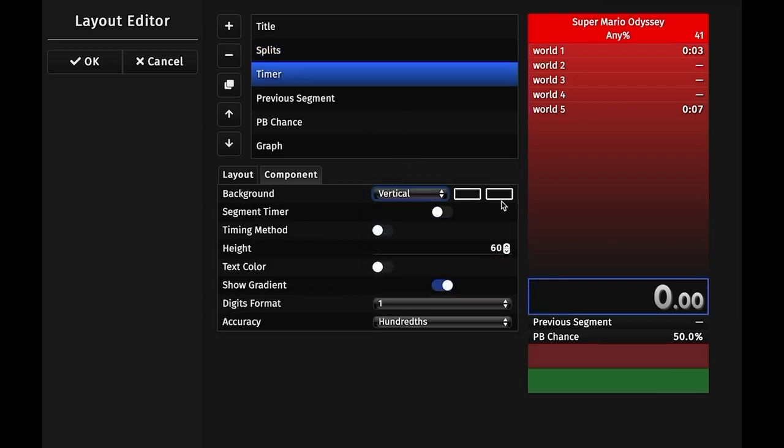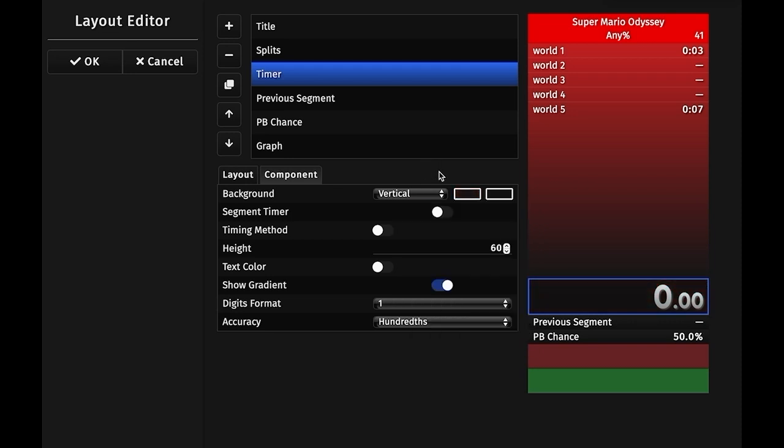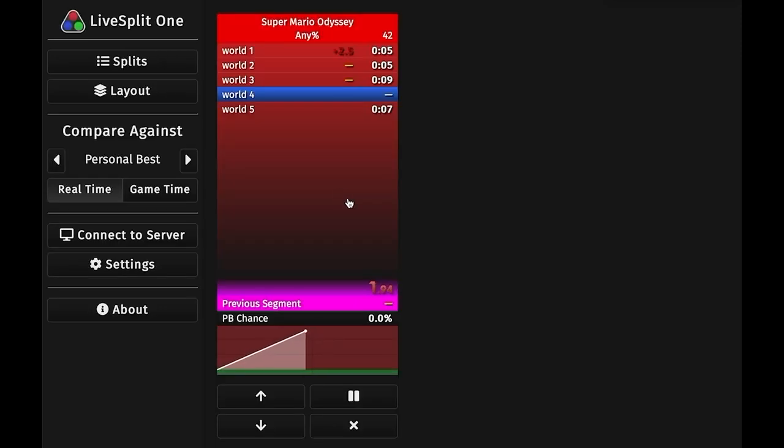You can make it vertical, plain, horizontal. You can have a red fading to black throughout your entire timer here, like I'm doing. Or you can throw in some other colors, maybe make it red, fade to black, fade to purple, or whatever your personal preference is. For the graph and the PB chance and other things like that, it's going to need quite a bit of data before it actually gets very accurate. So like for your first 5 runs, the PB chance will not be very accurate, nor will the graph, but later on it will be quite accurate.